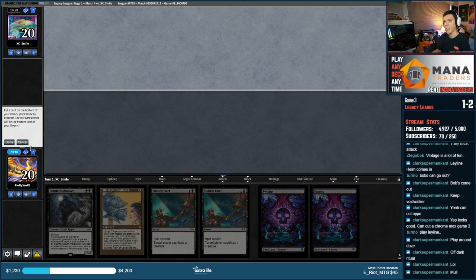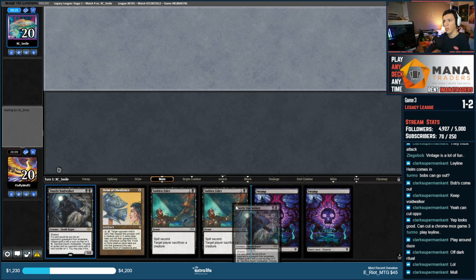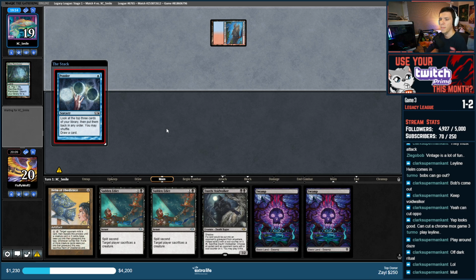I'm going to draw lots of lands. My gut tells me we're going to flood. We're going to put Void Walkers in. We're going to do Helms. Opponent's going to not know what hit him. First spell, Ponder.